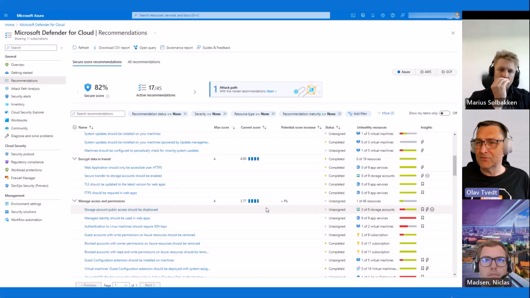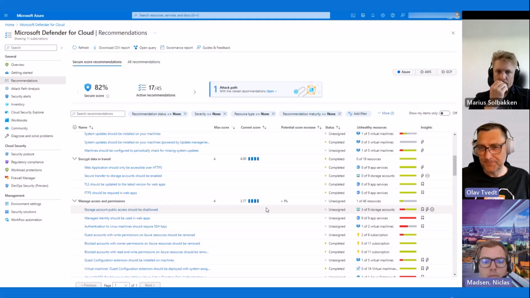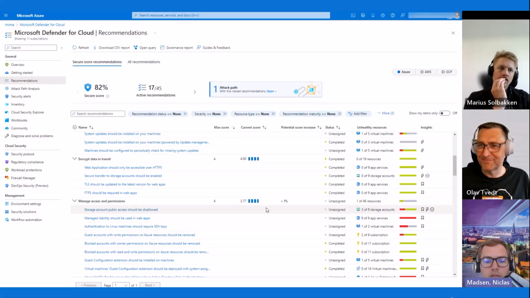I would go in and read to see what it actually will do to figure out if it will cost money or if I even need it, because it's not all the fixes you want, especially if they cost money. So no, definitely agree. Don't just click fix. In general, don't click on things that you're not aware of what they do, because this will implement stuff in your environment.